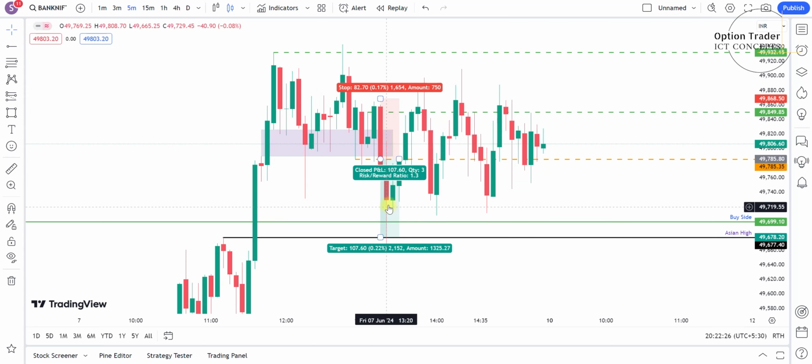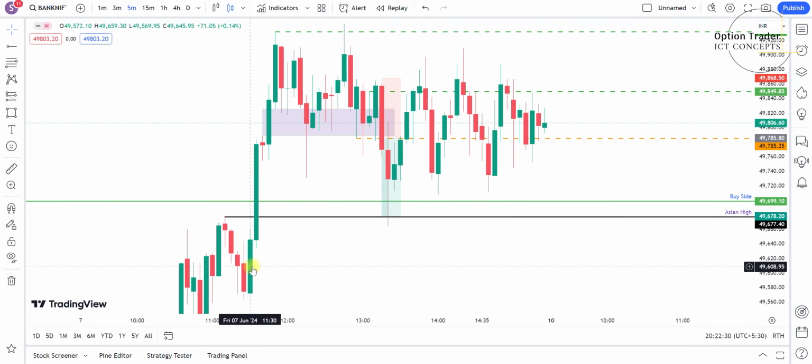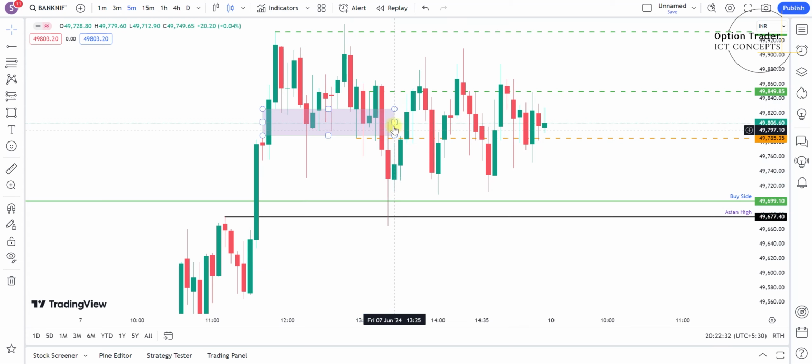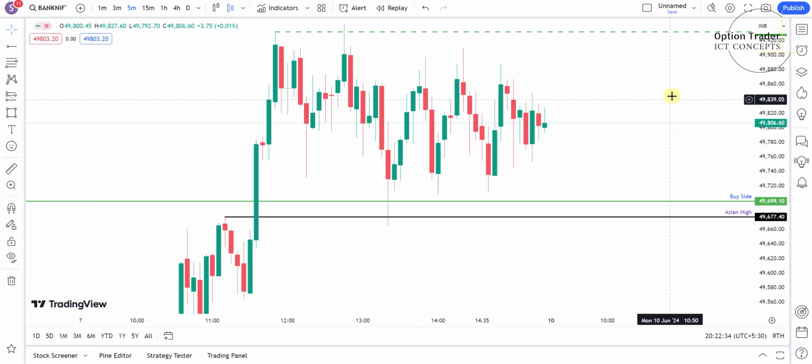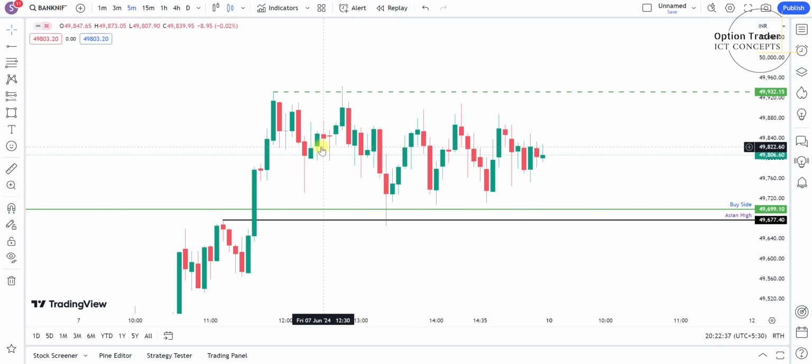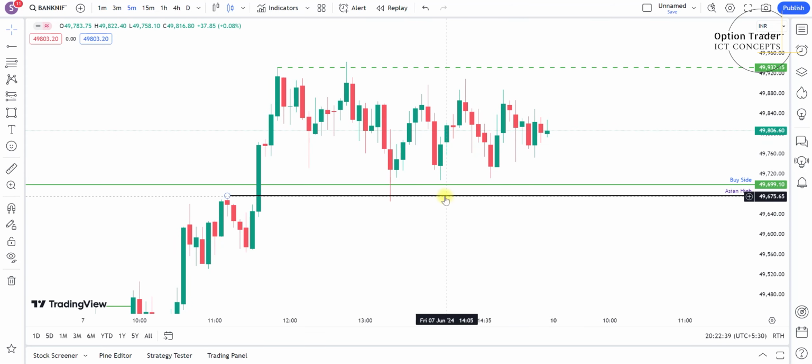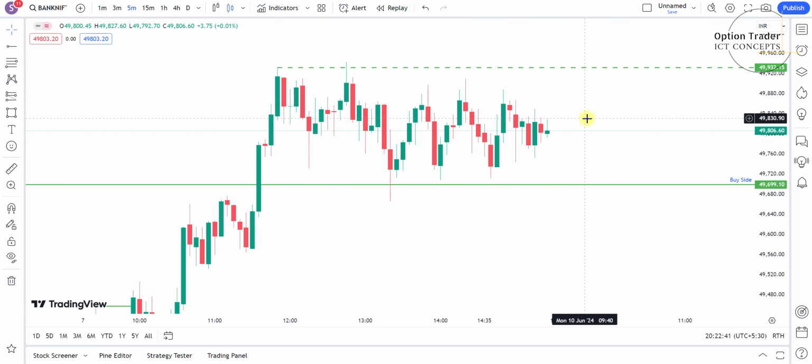Okay, so after that, what happened, it was continuously moving upside. So we are having a put side and we are having a call side. We got two trades and it was good. I deleted all this, and continuously it was sideways. Okay, I will just delete this one also. I will mark this high, let it be over there.